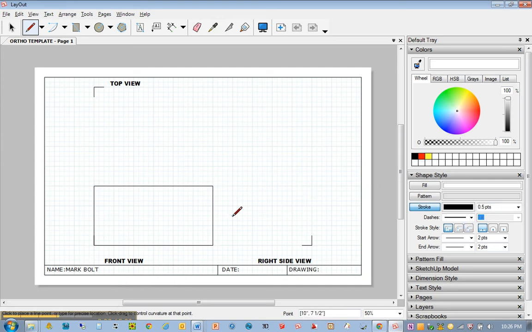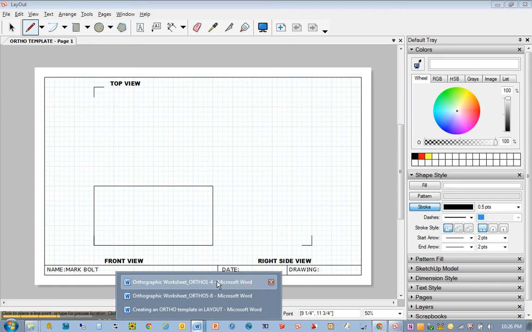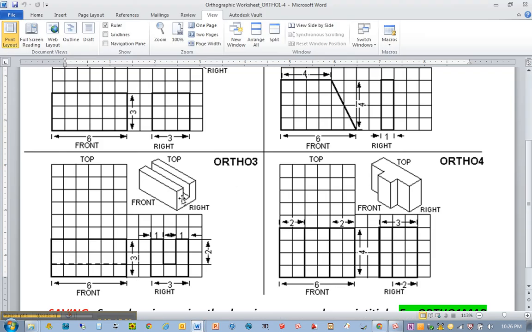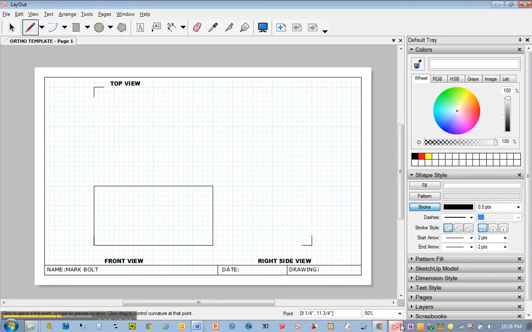And now I'm going to go ahead and draw a hidden line. As you can see here, I have a hidden line which reflects what's happening here, that little cutaway. So I need to go to my shape style, and where it says dashes on this drop down, I'm going to select this. This is my hidden line. That hidden line goes from here all the way to here. Okay, now you'll notice I'm still in line mode, so here's one way to do it. I can hit my escape key. Another way to end the line command is to click once and then double click, and that gets me out of it. So either hit the escape key if you're still in an active line, or just double click.